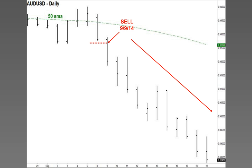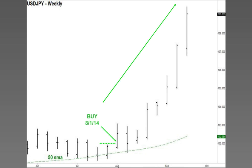That was a daily bar. Now we can look at a weekly bar of the dollar yen, and we see the same scenarios happening no matter what time frame, no matter what market. We pulled back to the 50 period. We had a bar that closed in the top quarter of its range, but it didn't trade above there the next day. So we have no setup until this day right here, or this week I should say. We closed in the top 25%. So you could have entered on the next day, the 1st of August, and look at the moves you could have had.